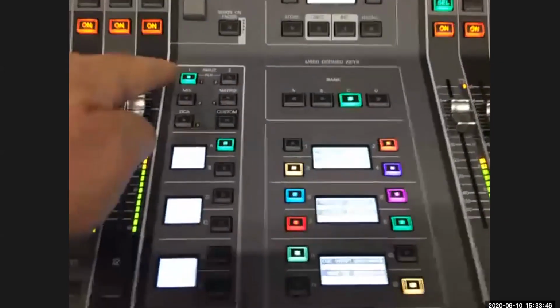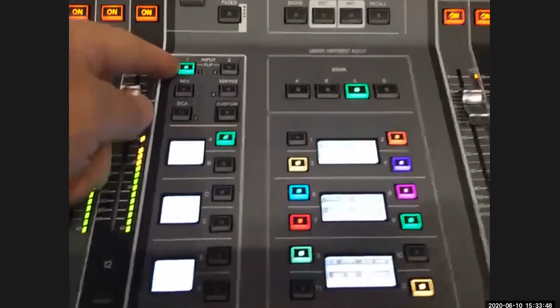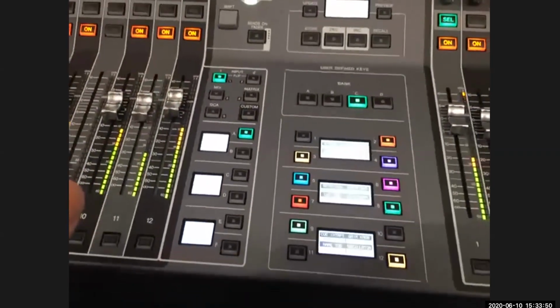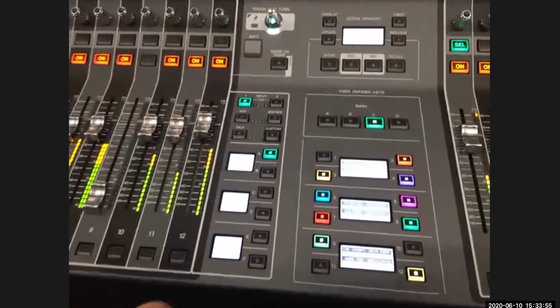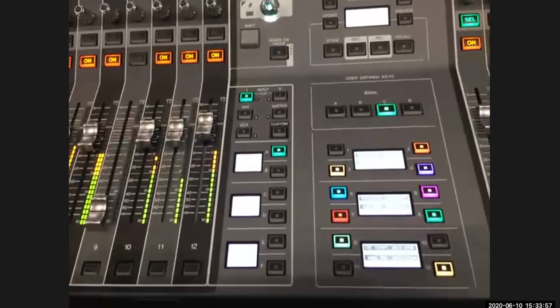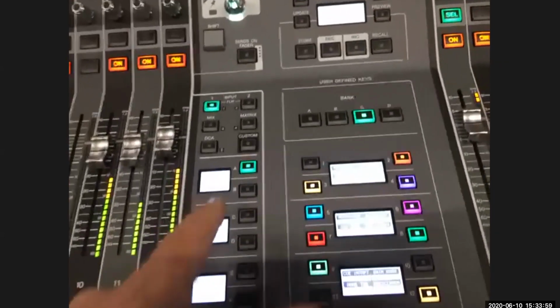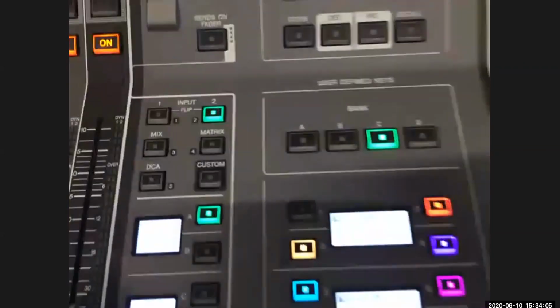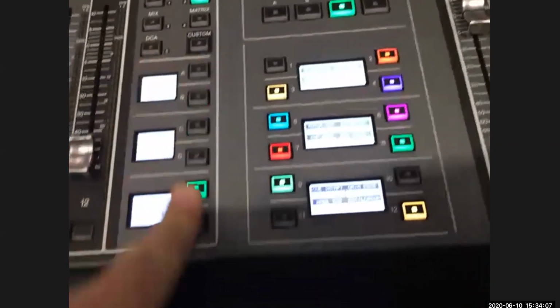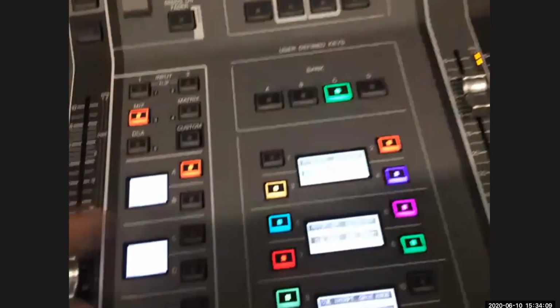So here's my navigation. As you would expect, we can get to every channel in every bay, and you don't have to program and put channels on the desk. Whatever you patch, it's already there, and it defaults to 1 to 12. If I do this, there's 1 to 72, and I come over to my second one here, and that gets me to 144. And then I've got my mix masters.